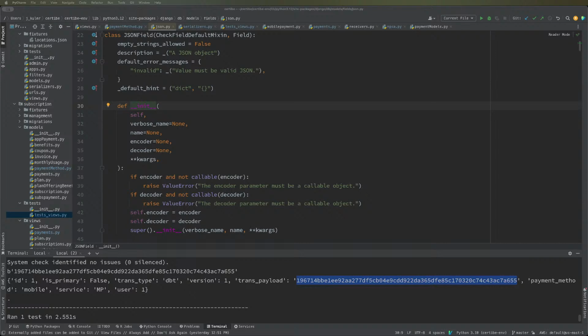JSON field. So if y'all need to see what I'm seeing now, I'm gonna do this so you guys can see what I'm seeing. I'm looking at JSONField in Django.